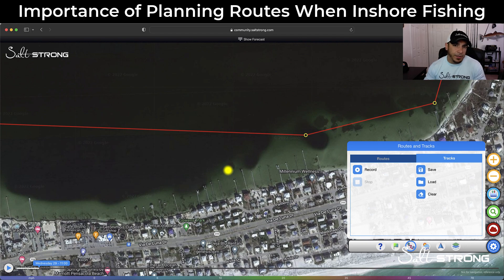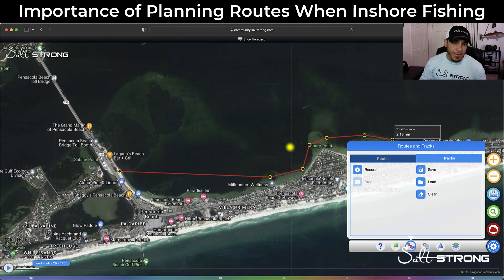Now that this app is live, we'll be using it in our actual insider reports that we share with our insider members — showing our plan for where we intend to go and then also showing the track of where we actually ended up going. It's a pre-trip plan, post-trip analysis, plus on-the-water footage showing the actual fish catching, the lures we were using, how we were using them, and discussing the trends that help our insider members get on more fish in whatever area they live in.